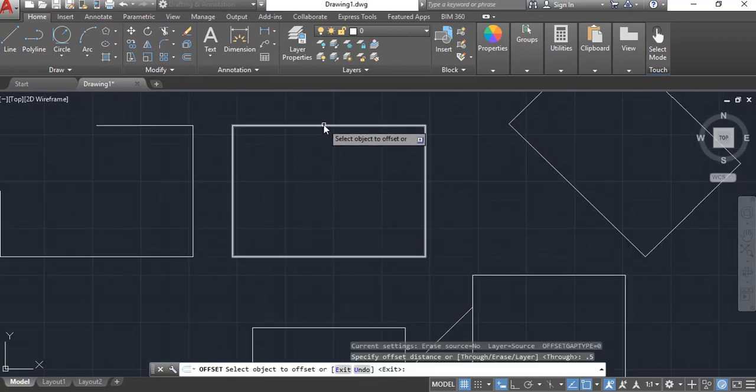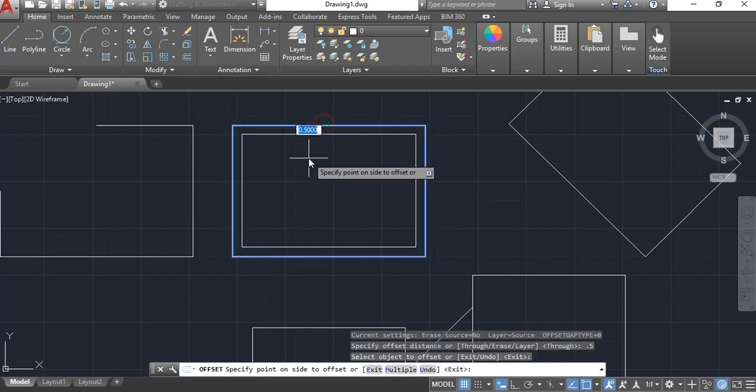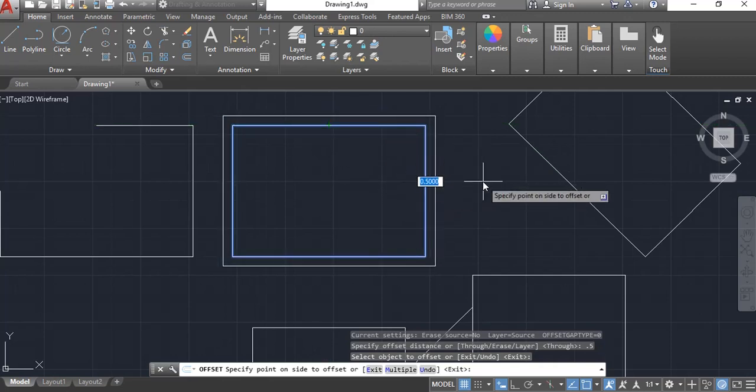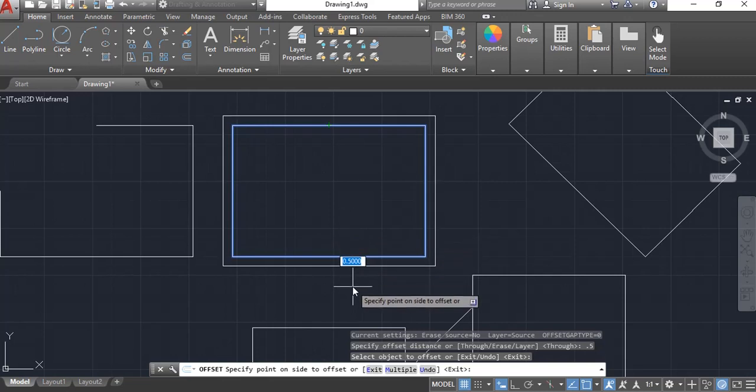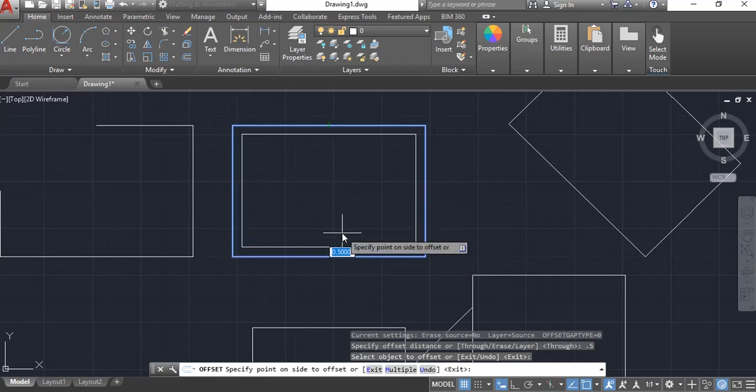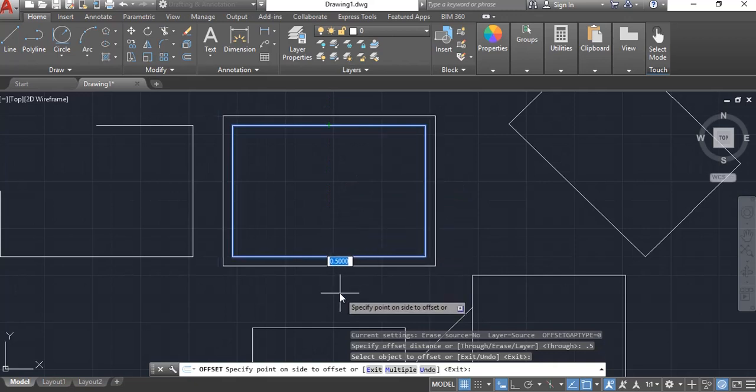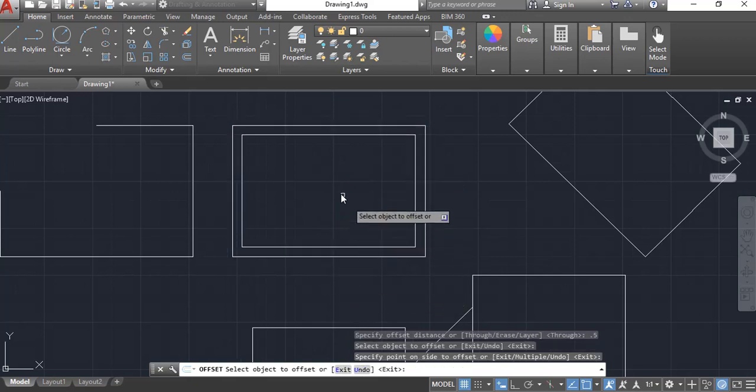So let's say we want to offset this rectangle, and then I simply click on which side of that line that I want to offset it to. So it's highlighting here in blue the item that's being offset, and whichever side I move my cursor to in relation to that blue line is which one it's going to offset to. So let's say that I want to offset now a bunch of boxes inward at exactly ½ inch. So I'm going to click in, and it's offset that line.